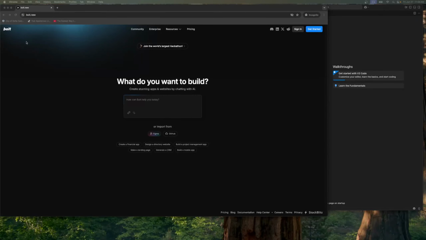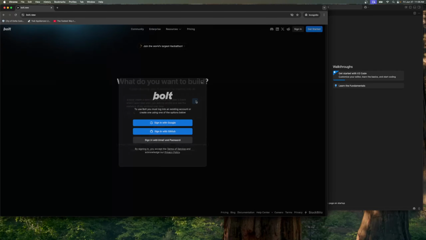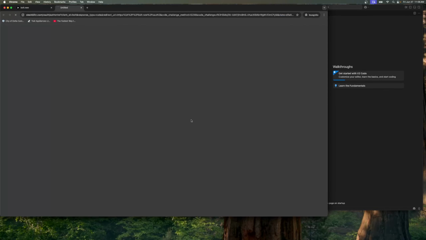Hi everyone, so I'm going to be using bolt.new to show you how I can create an Expo app. First thing I'm going to do is type in a prompt message. I'll say, please create an exercise app where I am able to track when I exercised, and I can edit my profile and see the statistics of my workout over time. And I'll just hit enter there, and I need to sign in with a Google account.